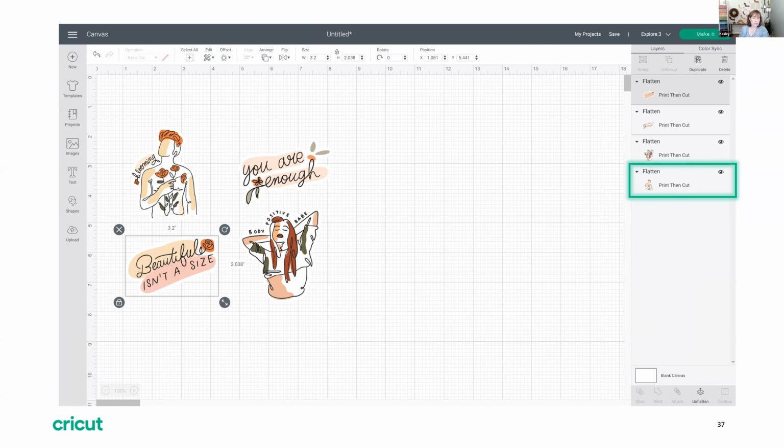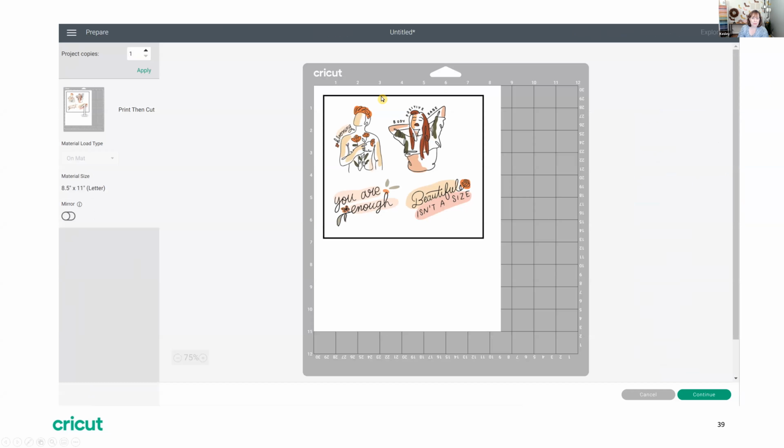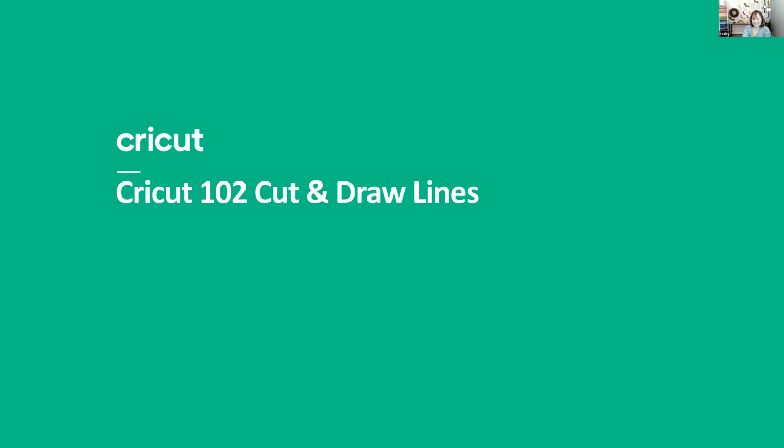Now, once you've sent it to your printer, you can come back and actually cut around that image. And when it comes out of your printer, it will have this box around it. What the box does is your cutter will find these lines and read these black lines to get their registration marks, so it knows where to place the cut lines around your image. So that's how that flatten image, or that flatten icon, is used.